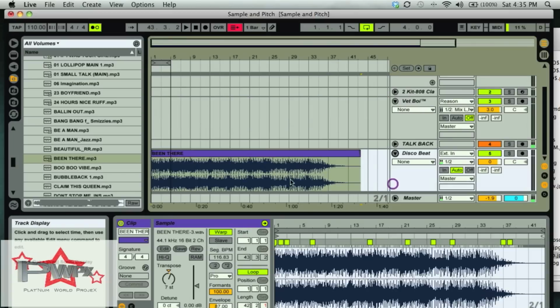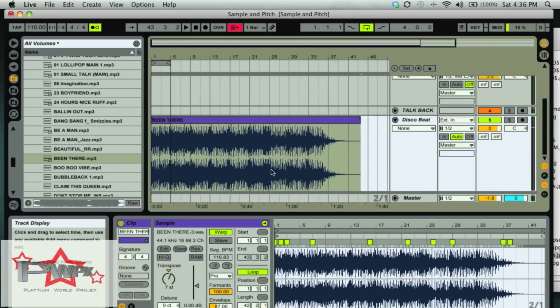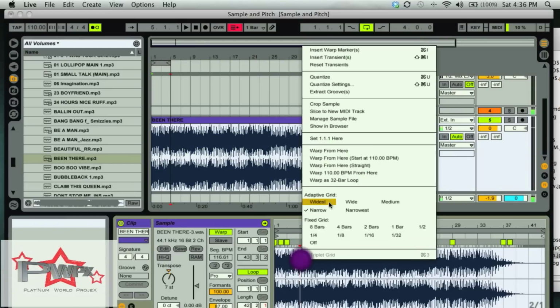Okay. Let's increase that so we can really see what it looks like. All right. Now, if I were to go ahead and slice to MIDI now, or slice to new MIDI track, what would happen is we would lose all this data, the transpose and the formants, and it would go back to the original sample, okay? It'll keep the same tempo, but it'll go back to the original pitch. So this is what we got to do here in order to trick it, all right?